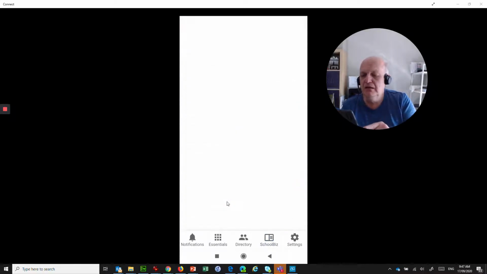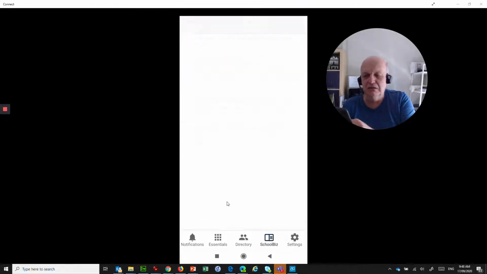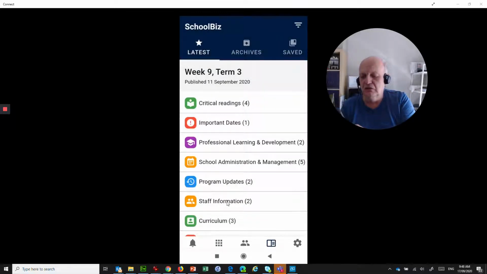If I go back, it will take me back through the menu. I have noticed that the back button down the bottom right on Android has been disabled in this app. I simply cannot use that at all while I'm in the app. So you've got to use the navigation that's built into the app itself in order to jump around. I don't know that I have a problem with that.